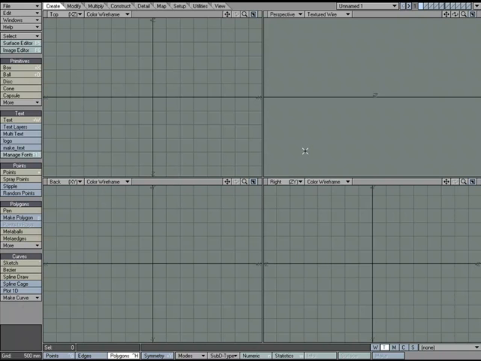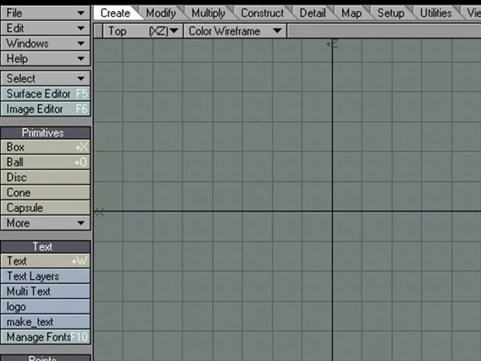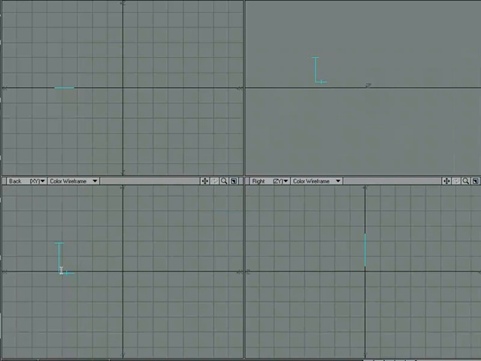Creating text in 3D is an easy process, and I thought we could take a look at the text tool and also explore some of the options that are easily overlooked. So I'm going to come over to the Create tab and click Text, and left click and drag. Wherever I left click and drag, I'm putting my guide of where I can start typing.